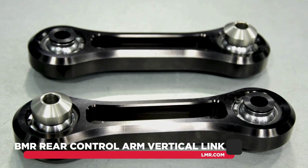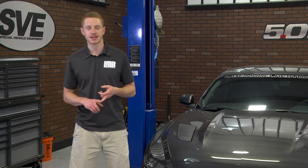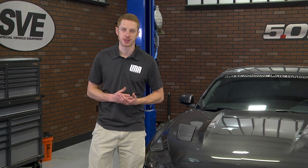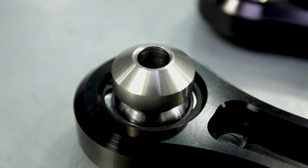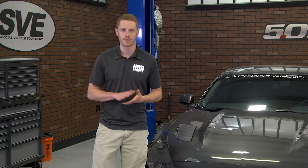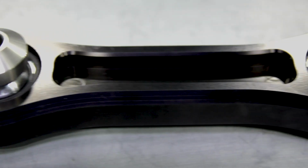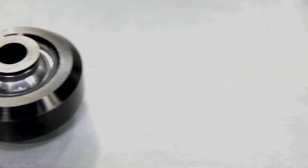These links are constructed from quality 6061-T6 billet aluminum to eliminate flex, as well as reduce annoying wheel hop. These spherical bearings will not deflect and overall will provide a solid link for the rear spindle and lower control arm. These BMR vertical links are the perfect upgrade for the enthusiast looking to greatly improve performance without NVH, or noise, vibration, and harshness levels, being a concern.